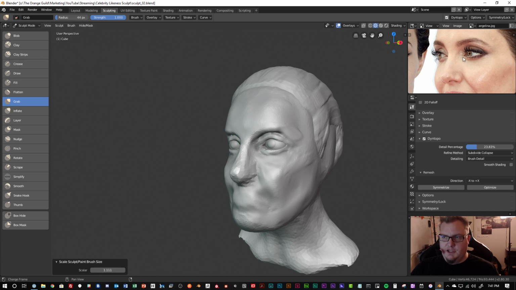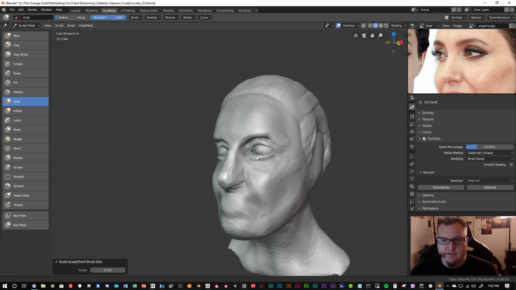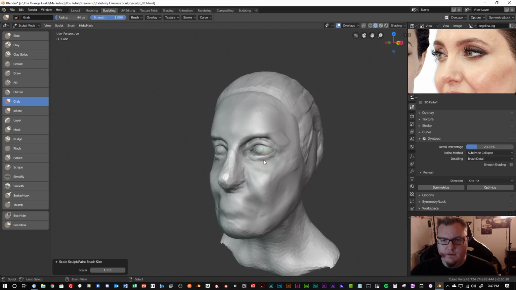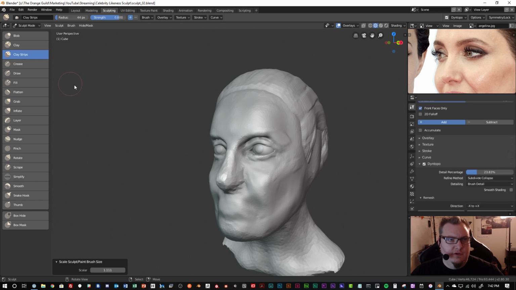So at this picture, she may not be looking straight on. She may be looking a little bit to the left. Doesn't really matter because we're not going to pay attention to her iris as much as we're going to pay attention to where those sort of are sitting in her face. I think they're probably okay right there. But we can definitely tell from that sort of view that we need to work on the shapes here a little bit more.